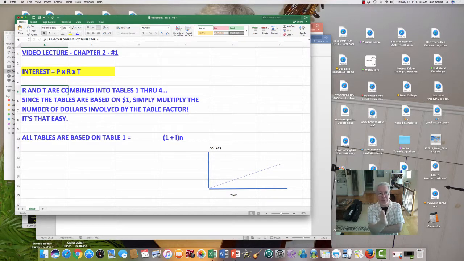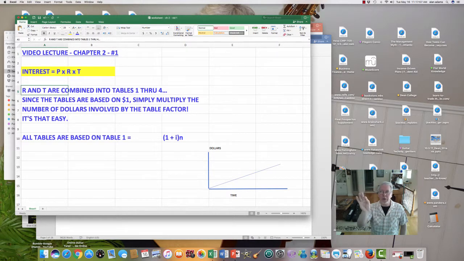And it says simply rate times time. So across the top you have the interest rates, and down the side you have the amount of time. It can be expressed in any period, but we're going to stick with years for now, okay? So it's the number of years. Across the top, the rate, down the side, the years, okay? So R and T have been combined into that table. Beautiful.